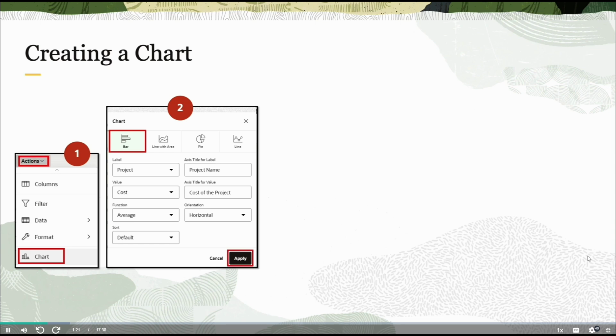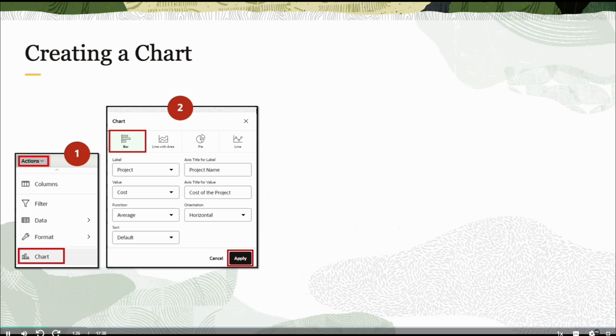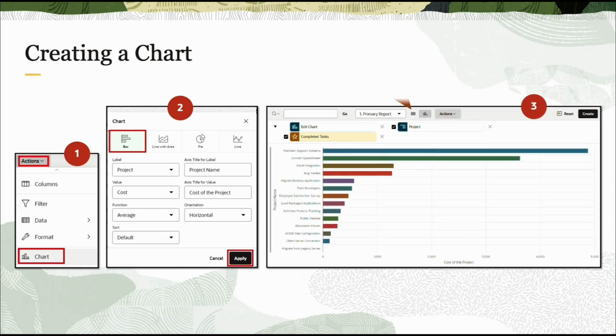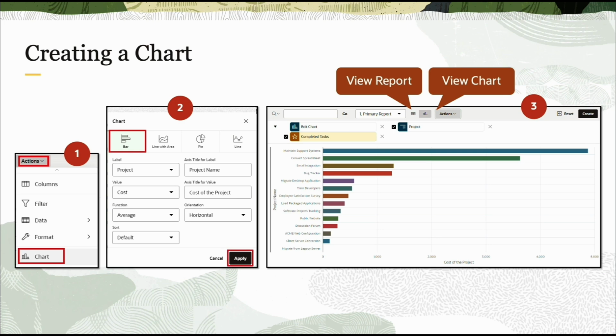You can specify the function and set other chart specific settings in this chart dialog. Once you're done, click on Apply to create a chart view in the interactive report. This also creates a toggle control in the interactive report toolbar, using which you can toggle between the report view and the chart view.